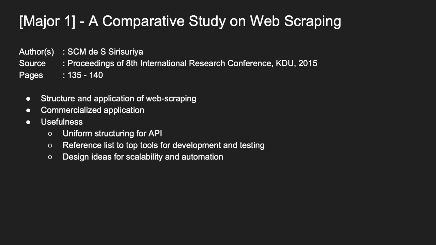Our first article, A Comparative Study on Web Scraping, presents research on the structure of the real-world applications for web scraping data systematically, which covered market, government, and business data. The article introduced commercialized application structures as well as a comparative review across techniques and software options used for development and testing. The methodology is purely research-based and is designed to aggregate information and resource details for a concise overview of web scraping design and potential.